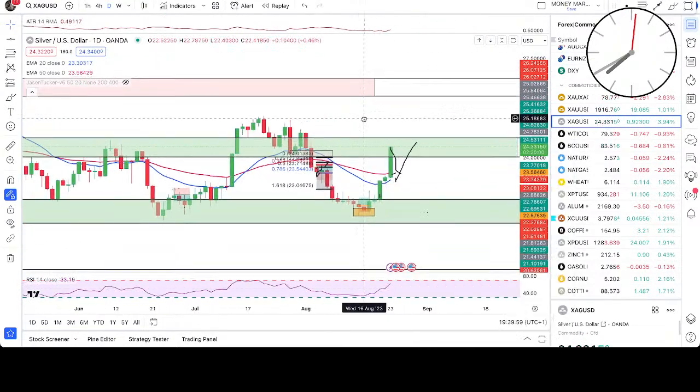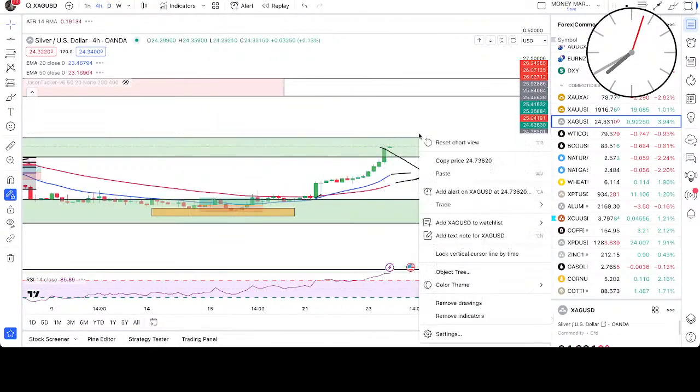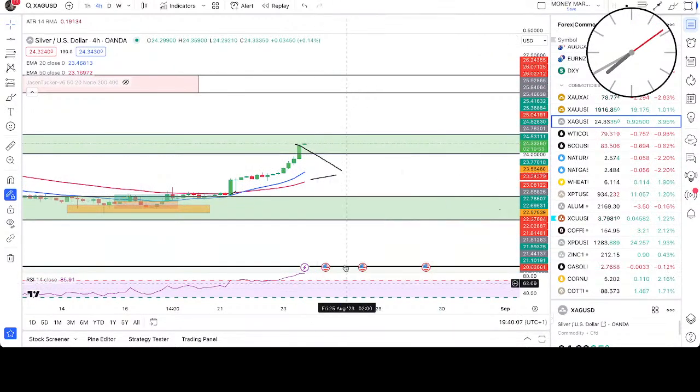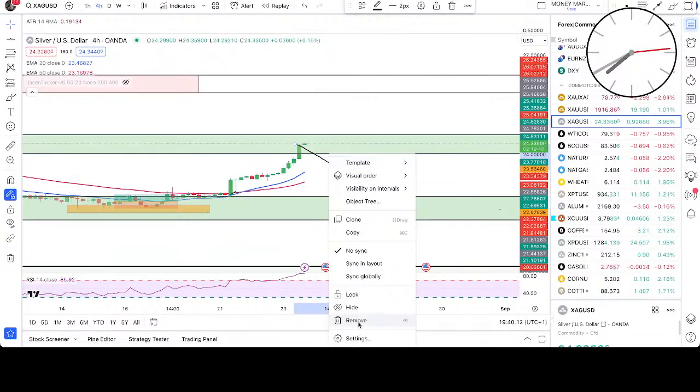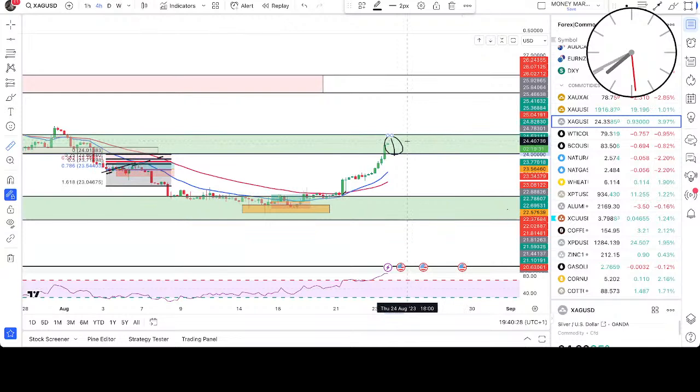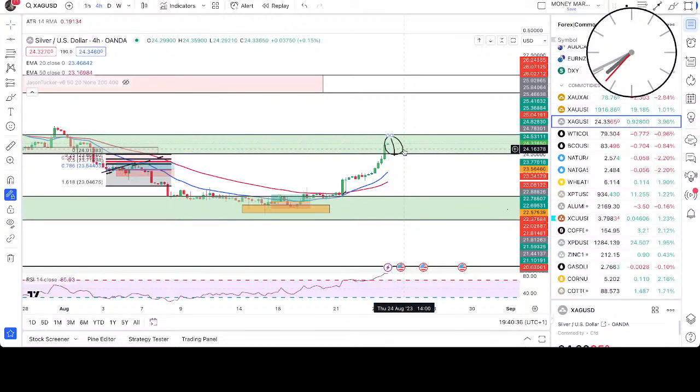It's now in the zone, which is a selling area we have, and now I'm expecting some pullback, so I won't be expecting very big targets. We had a very strong candle here, but I'm expecting a good pullback, looking at the overbought situation as well. Once this candle is closed, I will pay attention to the next candle, and we have a likely chance the next candle will close as a bearish candle. If we have that, we have a good signal, and targets again will be 1 ATR. ATR is currently 19 points, so 19 points will be your initial target, and then you can manage it till a further 1 ATR. That is what I'm looking at for silver.